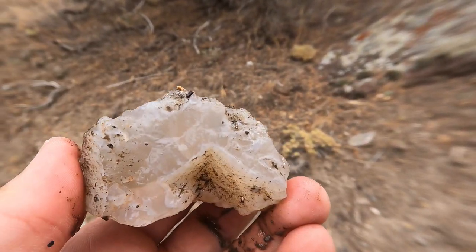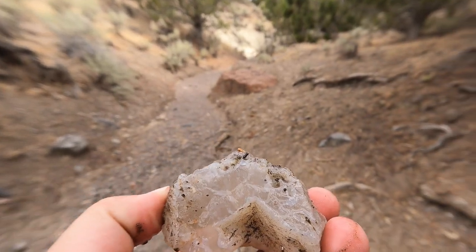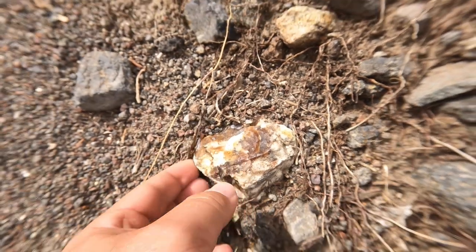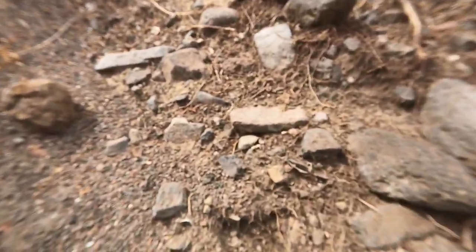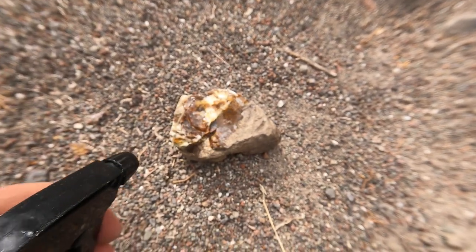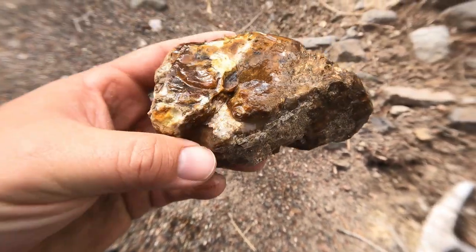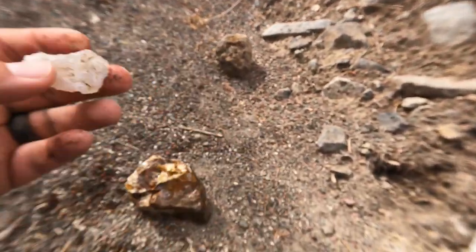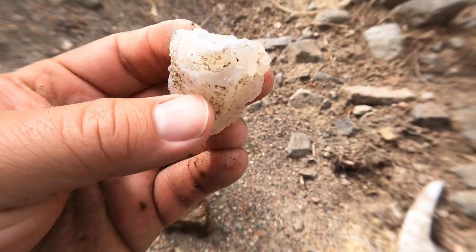What else is around here? Can you imagine getting something bigger? And we saw that black one up there, so we might be able to find color somewhere. We are on the hunt now. I've come up the wash just a little further — I asked for color and I'm getting color. That's why we have a handpick. Spray that thing off. This is not like the other agate. So you've got this — that probably formed in the voids in the volcanic rock, and that's probably formed elsewhere. This is more solid, almost like a jasper, while this is much more transparent. So we've got kind of two different formations going on here.